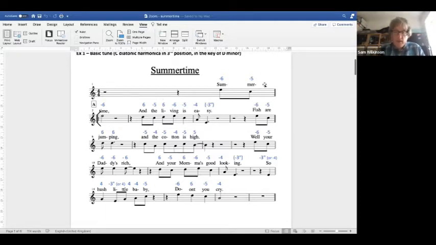And then your daddy's rich bit, that is similar to the original summertime bit, but down here you can see that the daddy's rich is sort of broken up into 3. So you'll have your daddy's rich, and then mama's good looking is the same as, and the living is easy. Okay, so that's that. Blow 6, draw 5, blow 6.